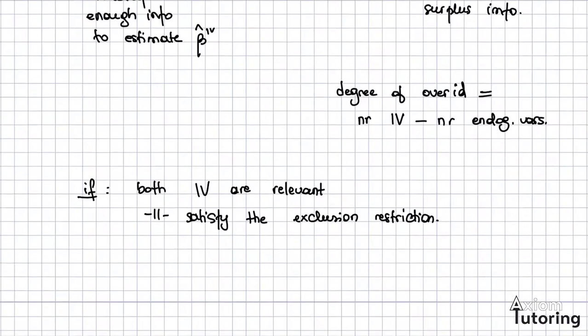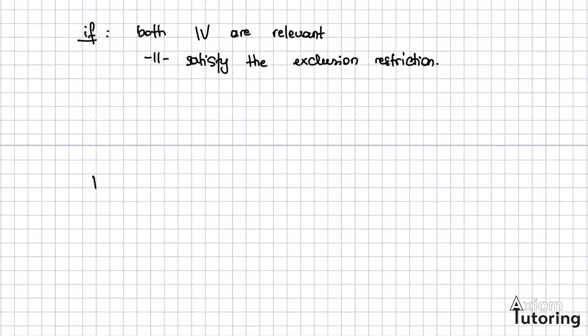Now imagine instrument 1 suggests that beta hat is equal to 2.0. Okay, and also suppose that instrument 2 suggests that beta hat is actually 2.1. So when you use instrument 1, you get beta 2.0. When you use instrument 2, you have beta hat 2.1. Now, these are not identical, but are still very close. So both instruments are telling a compatible story, which is reassuring.